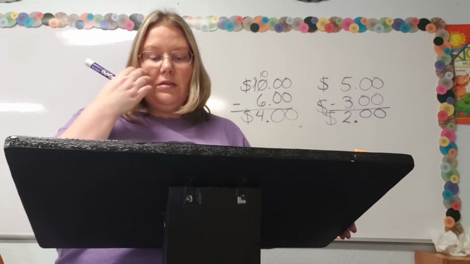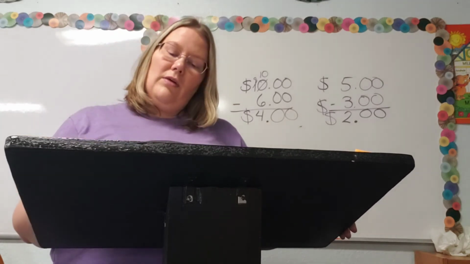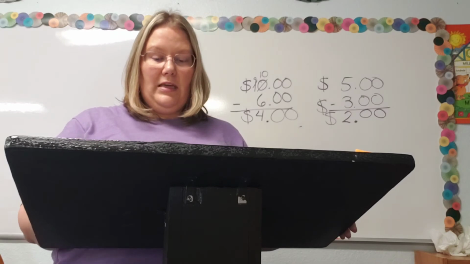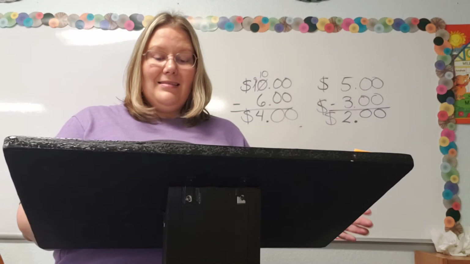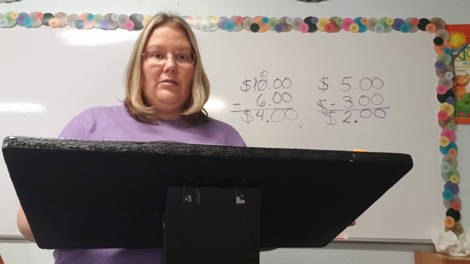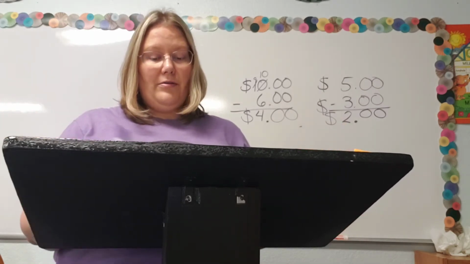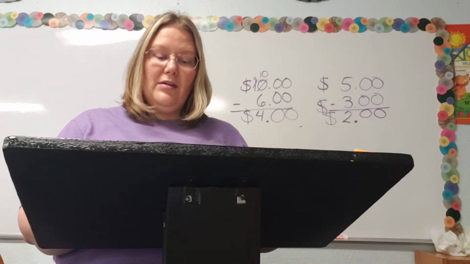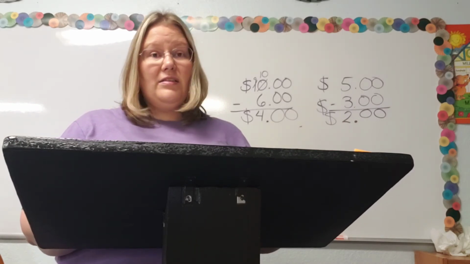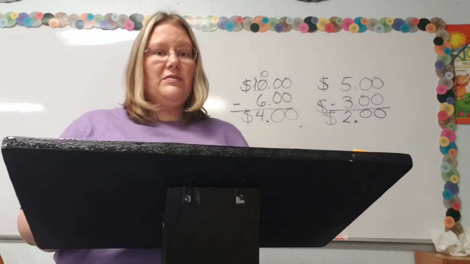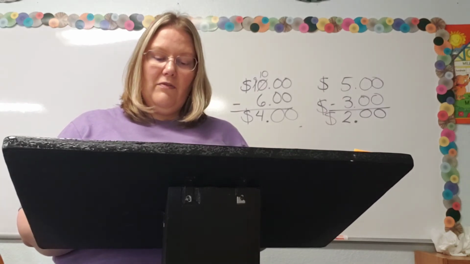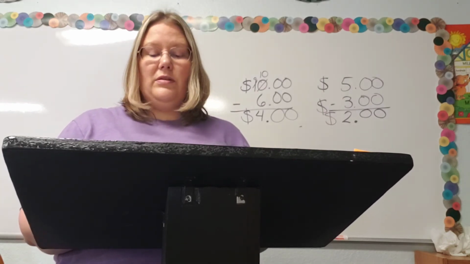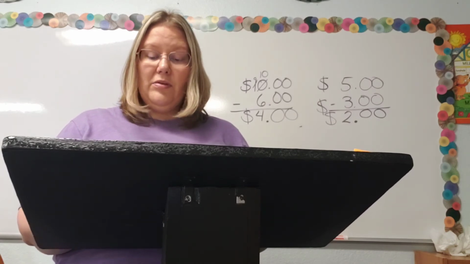So let's look at number 2. Mark the circle under the correct amount of change each person received. Jenny paid $10 for a book that costs $6. Well, you can do 10 minus 6 here, and 10 minus 6 is $4. Grandpa paid $20 for a hat that costs $15. So you do 20 minus 15, which is 5.